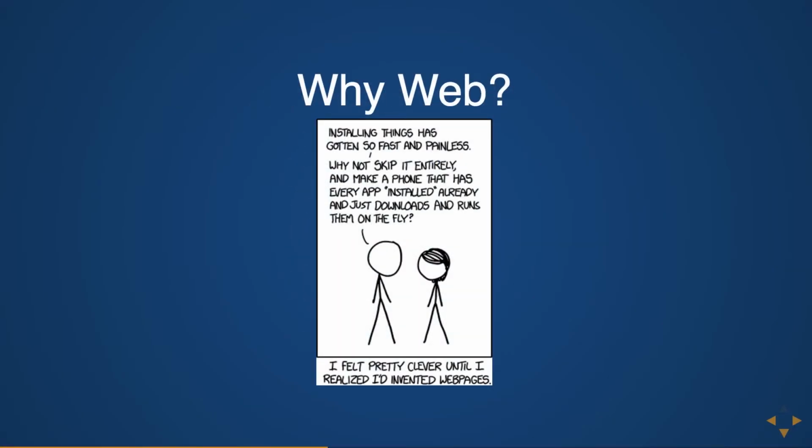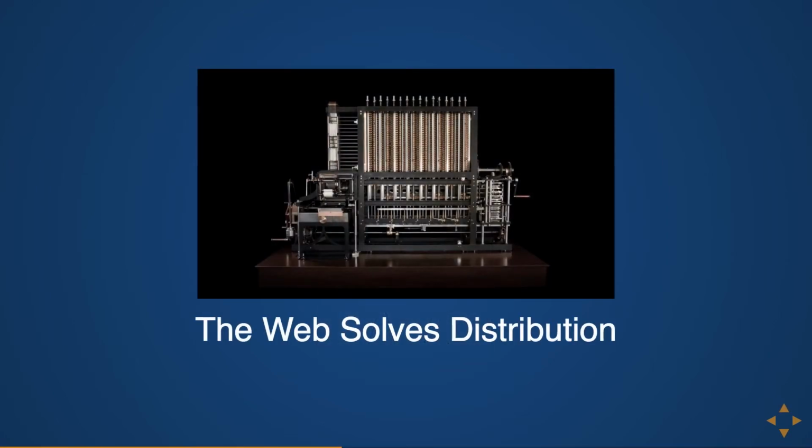So why the web? Why not another universal platform? Why not Java or Flash but smarter? Or why not hybrid apps for that matter? Who knows what this is? Anybody? Babbage. It's the difference engine. This was the first app. This thing calculates polynomial functions. So if I have this, I can do that. If I want to use that, I have to either transport it somewhere or build my own, right? So this is our original app.